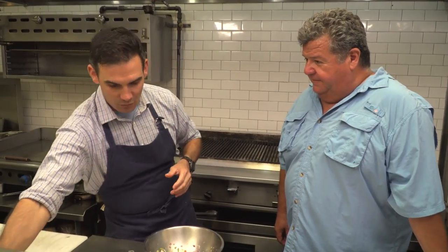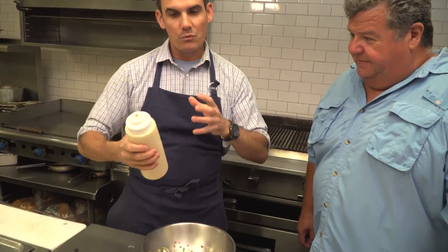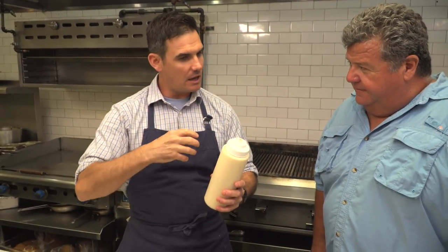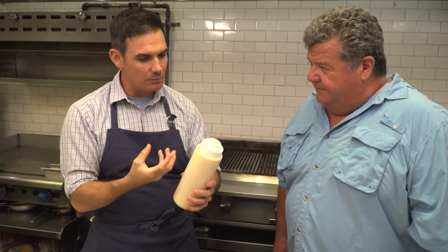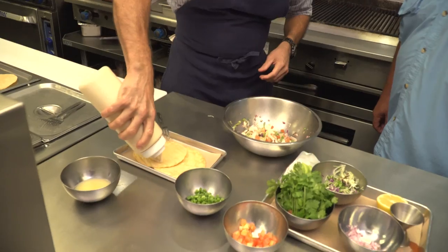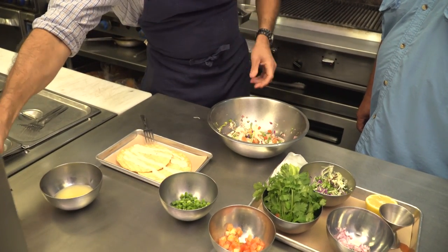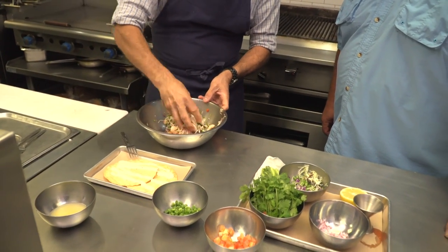Okay. So we have a roasted tomato cream, and we roast the tomatoes off so it has a nice charred flavor, and blend it with some roasted jalapenos as well to add a little bit of kick, and some sour cream. And so from here, now we'll just build our ceviche.